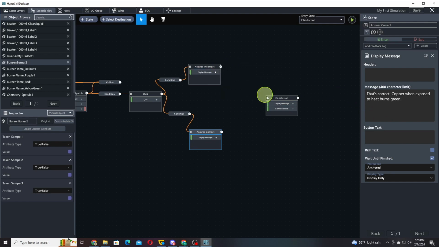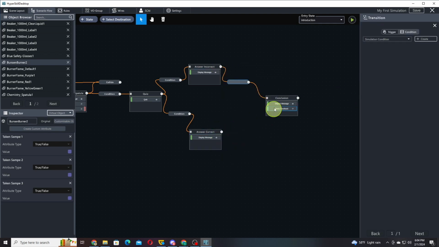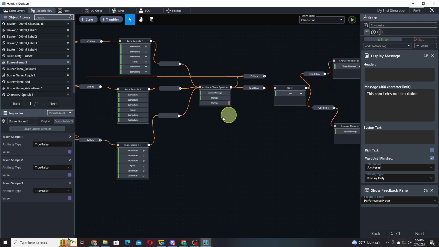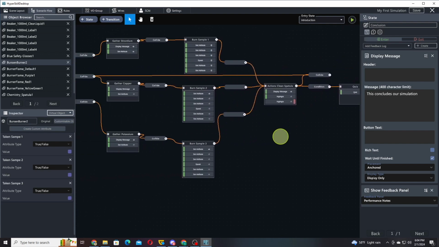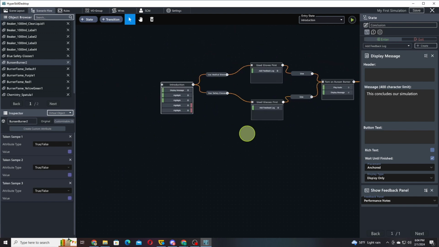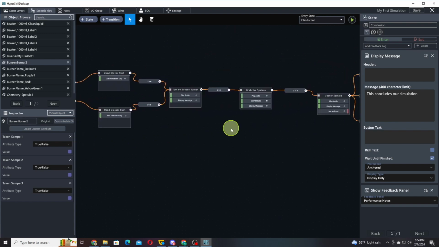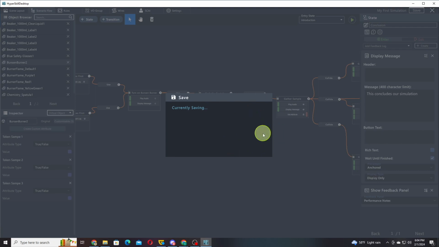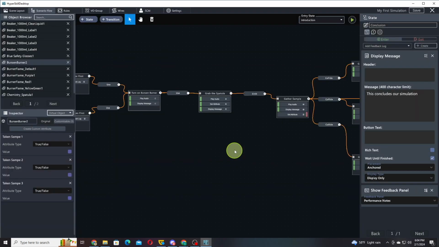And lastly, we would connect these to the conclusion, which will tell them this concludes our simulation and show them the feedback log. So with this, you will have created your entire simulation from start to end, which you can then go through with all the processes that we have covered here. You can either save by hitting the button here and click play from here, or you can go to the shortcut version and go through this here.